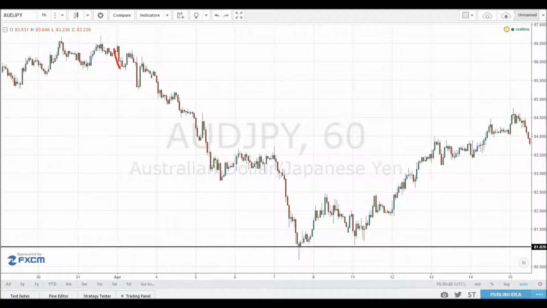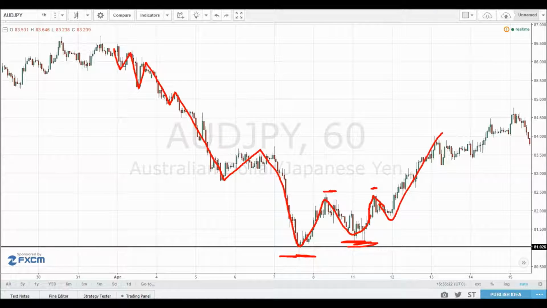Price is clearly downtrending. Something like this with this big push down. We pull back, we go for the other push, but we're unable to push lower. We create a higher low, which is the characteristic of an uptrend, higher highs and higher lows. We create a higher high, and price starts uptrending.